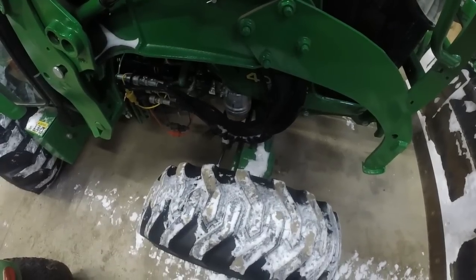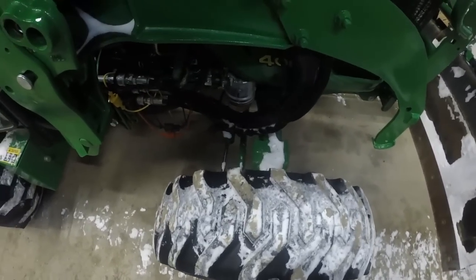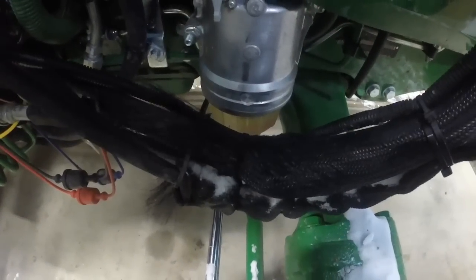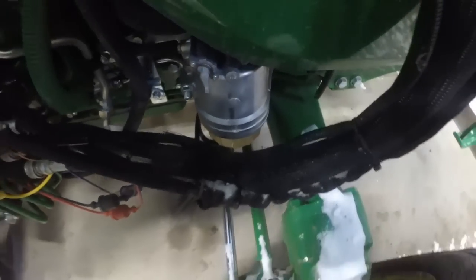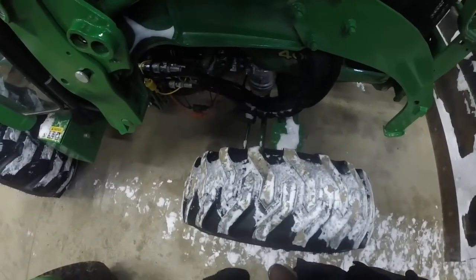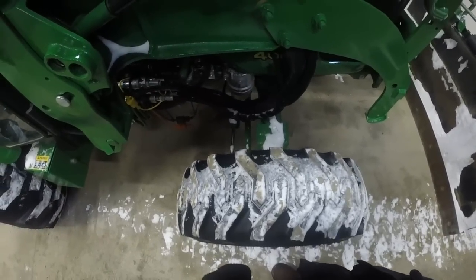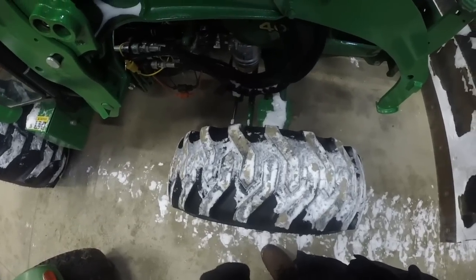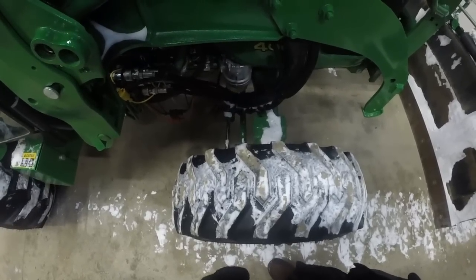Alright, the camera's fixing to die here, but before I change the battery out, I wanted to show you. I had to run to the store and get some number 1 diesel fuel, because if you can see in there, the fuel filter is getting kind of cloudy, so that tells me the diesel in the tank is getting cloudy. I'm going to add 5 gallons of number 1 diesel fuel to the tank. This is treated, however it's number 2 treated, and I have a feeling that the minus 20 some odd degrees outside is not treated enough. So we'll throw some nice warm number 1 in there, and that should get me through this until it warms up. Now I'll change the battery out and we'll get back to moving snow.